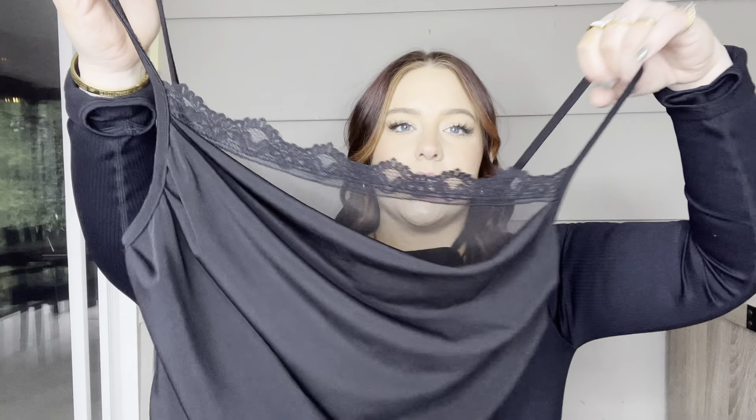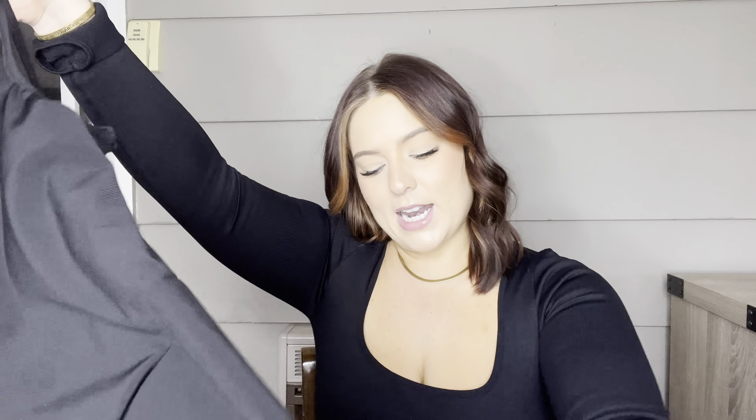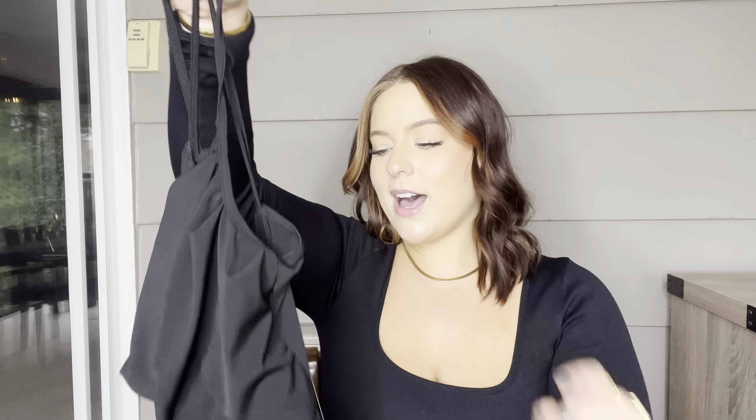I've been in a dress mindset lately because I've been loving dresses and shopping for events. I saw this little black one and thought it was a cute staple — it has a cute lace mesh detailing with a cowl neck that lays over it. It's a midi with a slit as well. This is called the Blair Midi Dress in a size large. It's a very thin lightweight material so let's hope it's not see-through. Here it is — love the lace detailing, cute cowl neck, very high slit.